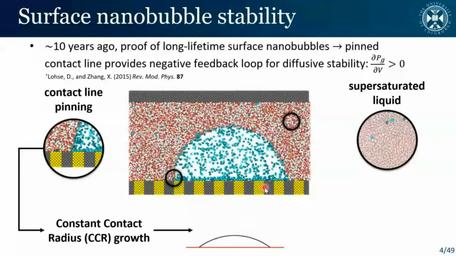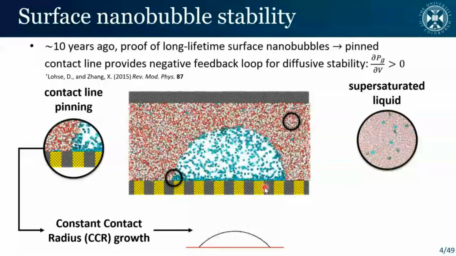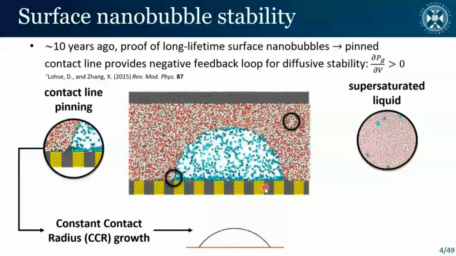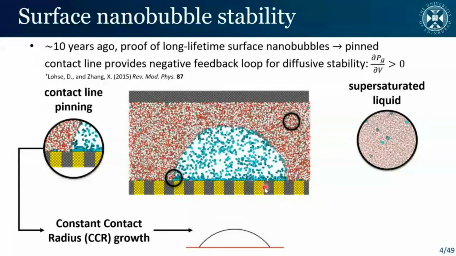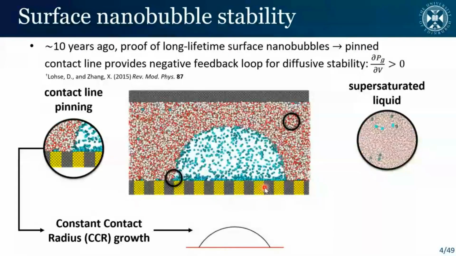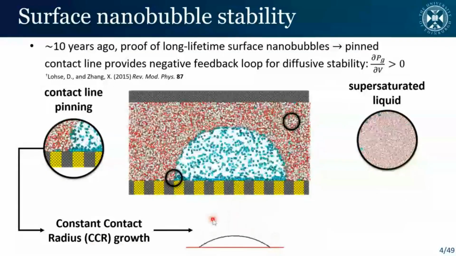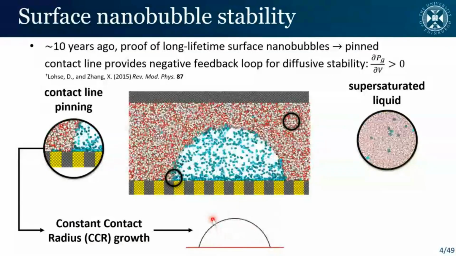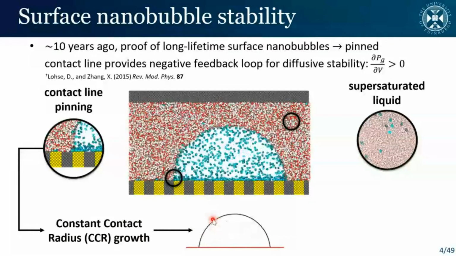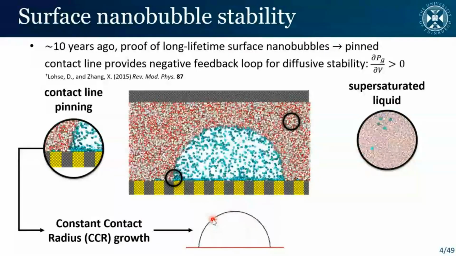If you were to increase this distance for larger pinning sites, that's fine so long as the bubble remains on one pinning site. In one of the papers I did, I looked at the bubble jumping to multiple pinning sites, so it does complicate the analysis slightly. But for this simple case of constant contact radius growth, where the bubble is assumed to stay on the same pinning site, it's rather irrelevant beyond how big these jumps between pinning sites are.